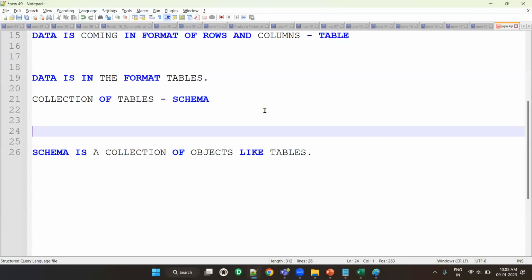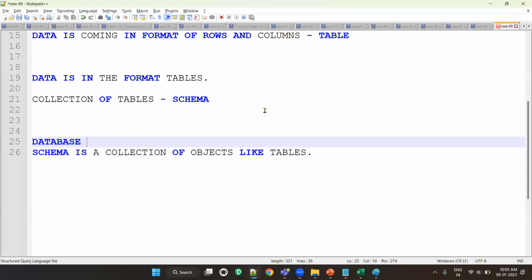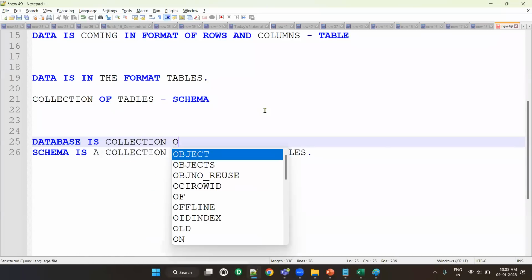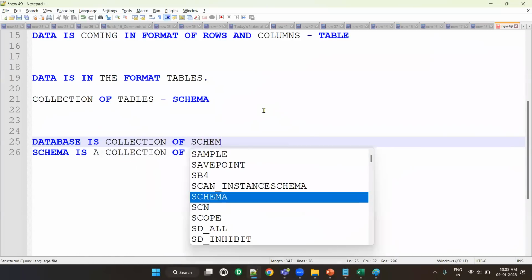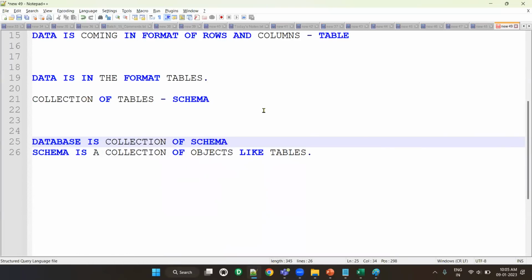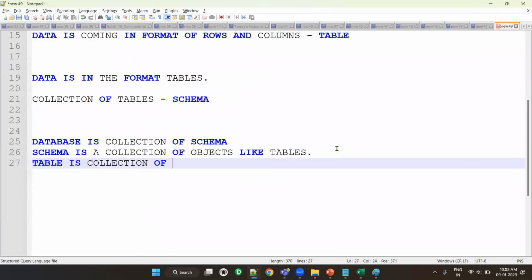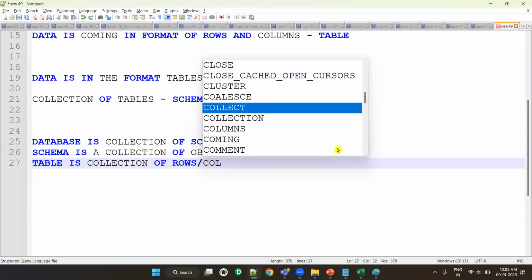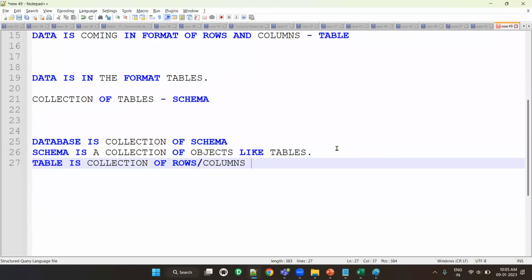We have tables, views, synonyms. So database is a collection of schemas. Schema is a collection of objects like tables, and a table is a collection of rows and columns. Correct, guys?